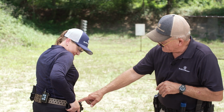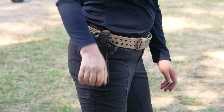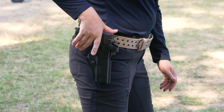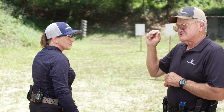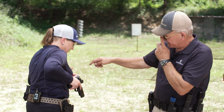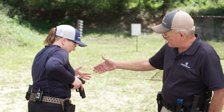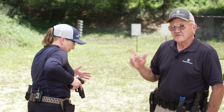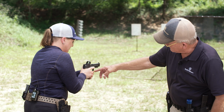down on it. You want the back of your hand as high as you can on the frame, and that gives Julie a good recognition of where she is exactly on the pistol. And one thing you want to notice too, when she goes for the pistol, both arms are going to move at the same time, both hands. This hand is in the center of her body, waiting to receive the pistol, and you notice how it's open. You want that hand to be open because when she comes into the center of her body, this comes right up under the trigger guard.